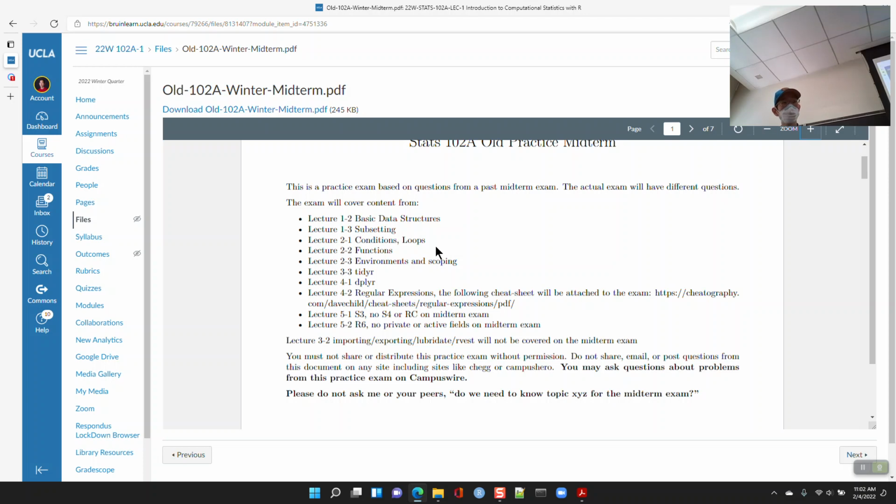The midterm exam will cover that stuff, so it won't cover today's stuff, which is ggplot2, and it won't cover the content I cover on Monday. Notably, lecture 3.2, which covers importing, exporting, rvest, and web scraping, will not be on the midterm exam. But pretty much everything else you can expect to see.